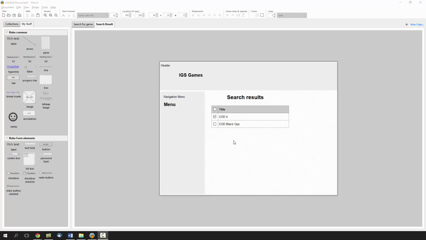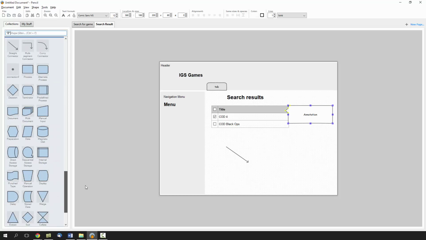We can add other elements to our page as well. Over here we've got tabs. We might want some tab navigation as well as a menu navigation. We can add arrows for pointing out certain things, and also add little annotations or speech bubbles, so we can make some comments on this table. Maybe that will assist in helping the user understand how we're going to present our results in table form. And a few other things here. You can actually have custom shapes as well. This is my private collection here, which I created earlier, and I got all of these shapes bar one from here.